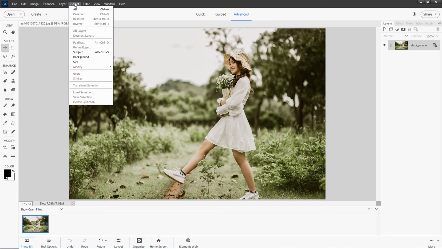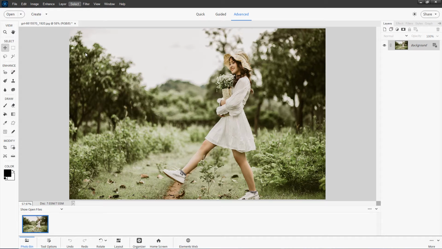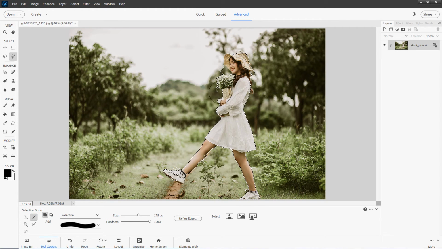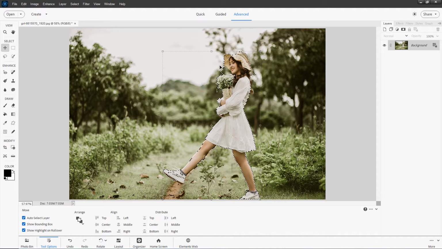Go up here to Select. Now, I've had Subject Select for a while, and that's right here. That will just select our subject. Let's see how that works. Give that a shot and see if it does this okay. Did a good job. It missed right in here. Kind of pointed out right in here. Missed that a little bit, but that's okay. I always expect to have to clean things up. I'll use the Control-D keyboard shortcut to deselect.